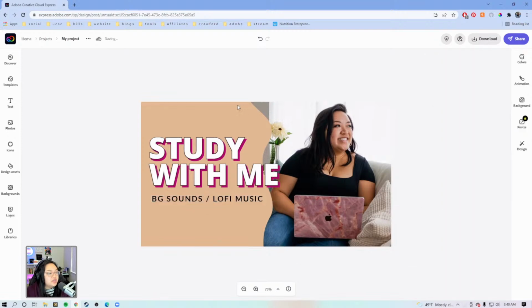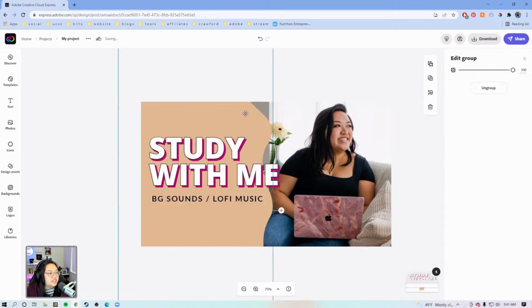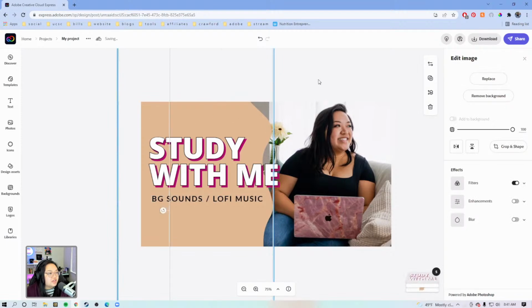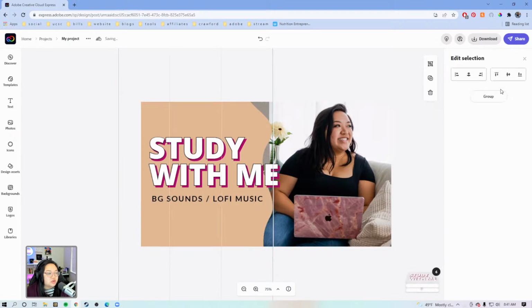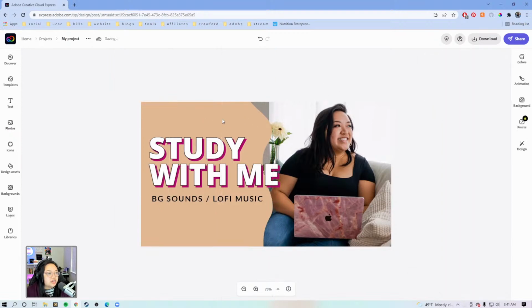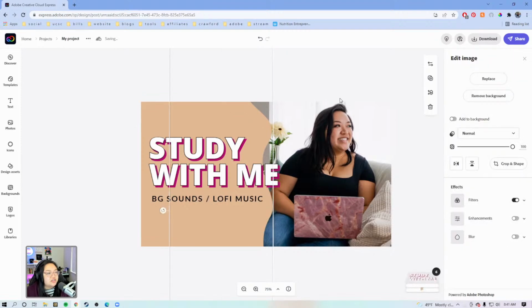Cool. Okay, so now I want to change the color of this little graphic thing. I'm not exactly sure what shape it is, so we're just going to ungroup it. So it is two shapes put together. Nice. I need to learn how to do that, to hack shapes to make cute little blobs and stuff. And it seems like it's behaving like an image because it says image right here.